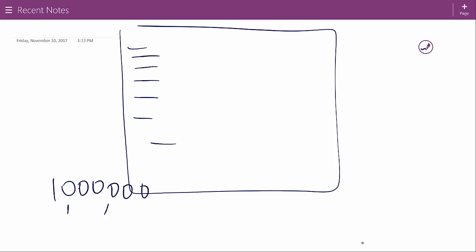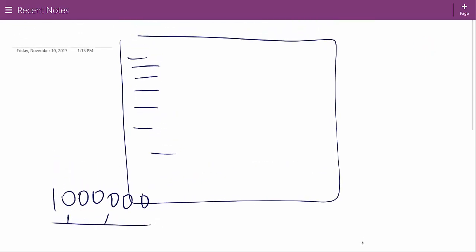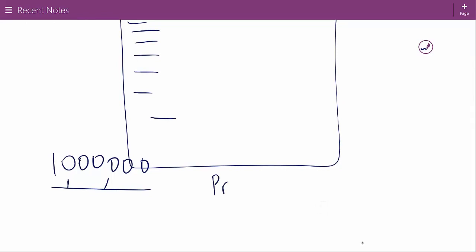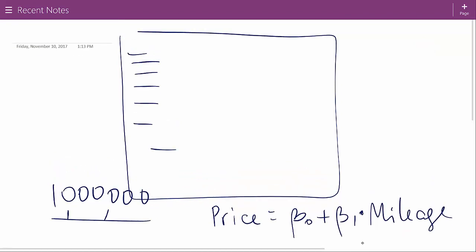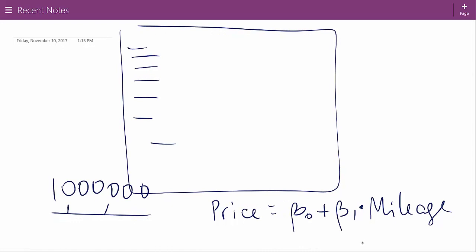So therefore, let's say this is my 1 million records about all of the cars. If I'm using these million records in order to build my multiple regression, let me write it down here: price of the vehicle is equal to intercept plus the slope multiplied by the mileage. That's what we used. That's going to be building this regression based on all of my observations, all the cars in one pile. Toyotas in there, BMWs, Lexus, maybe a couple of Teslas, who knows. So it's going to be just a general regression.